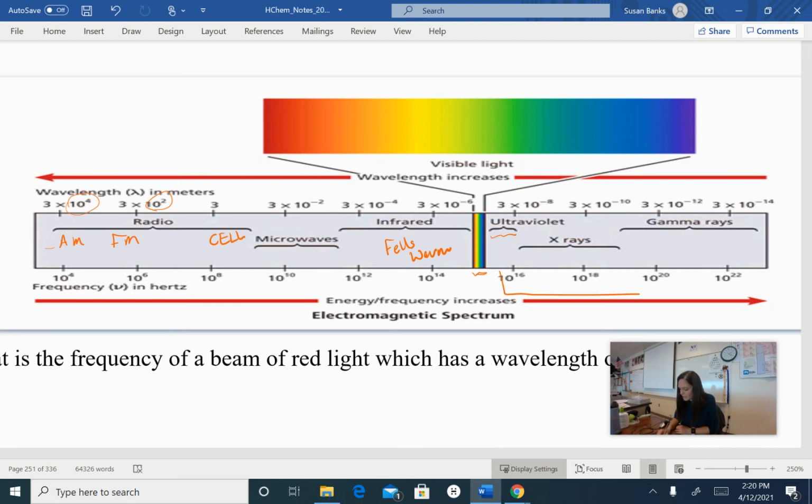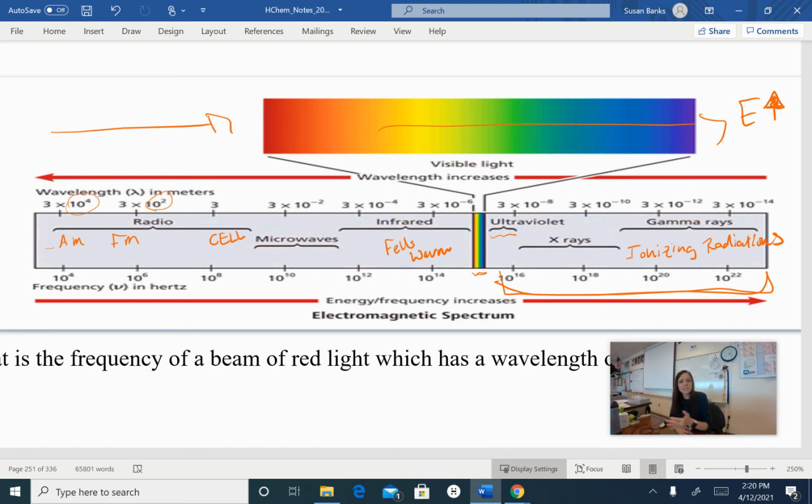So everything from ultraviolet up here, this is what we call ionizing radiation. These wavelengths above visible light actually have enough energy. As we go up here, as we get higher and higher, our energy increases. So ultraviolet on, the energy is so much on these waves that they actually have enough energy to take an electron that is in one of these orbitals in an atom and knock that electron off the atom and create an ion. And that's why we call it ionizing radiation, because it has enough energy to knock an electron off the orbital and cause an ion. That is what causes mutations in our cells.